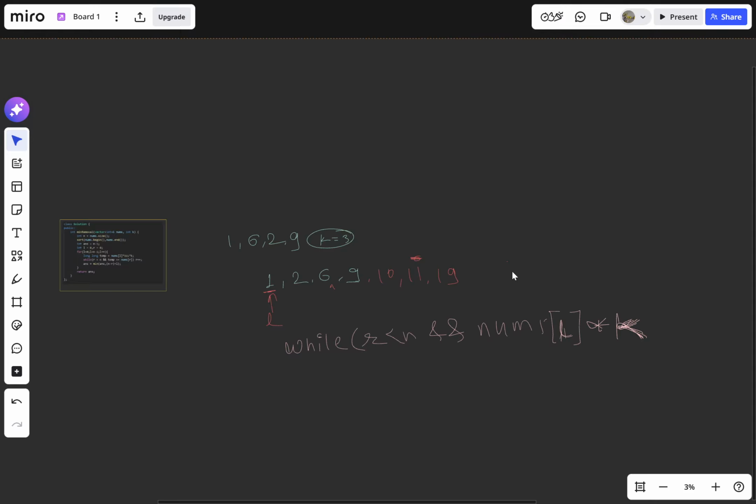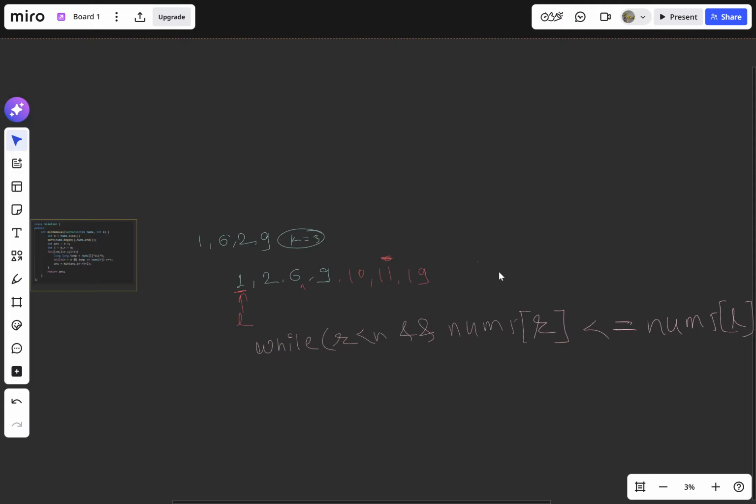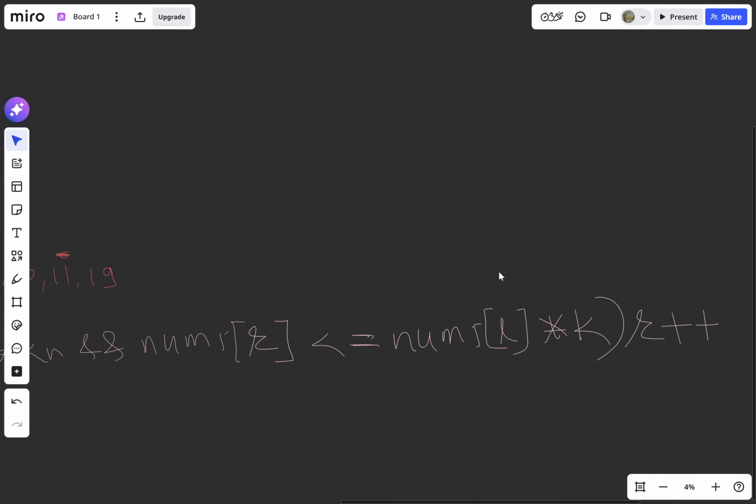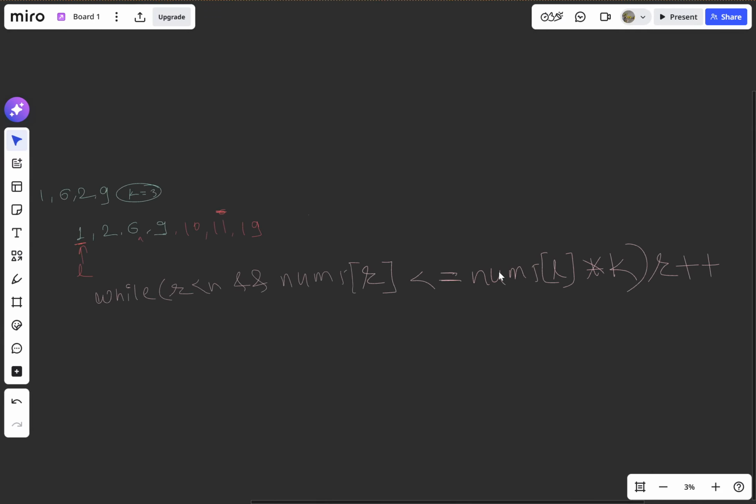Sorry for this, if nums of r is until now less than or equal to nums of L into k, until then we will keep increasing our r. We will do r plus plus until this condition remains true.